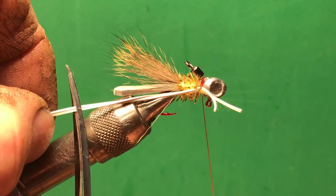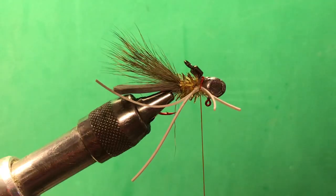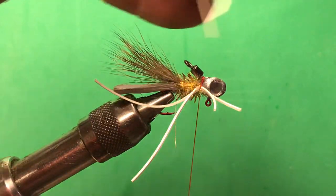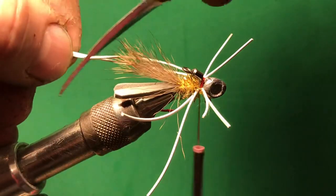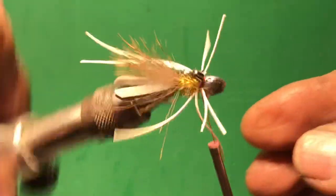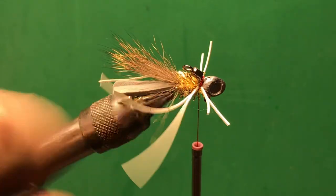Then I'm going to go about a half inch past the wings and do another piece the same way — just turn it up a little bit, hook that thread, pull it up, put a couple wraps. Keep it the same length, and you can adjust the legs down to where you want them. I want the legs about two times the length of the head — long enough — and leave the back ones sticking past.